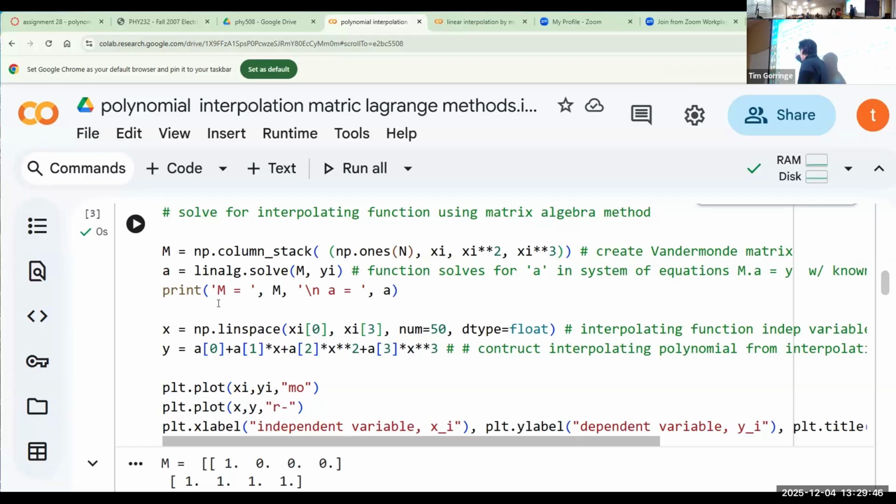This is what I have to change. I didn't have to change the way I solve using matrix algebra functions. I solved for the coefficients of the interpolating polynomial. Just call it again with my 2 arguments, the Vandermonde matrix containing the independent variable and the vector yi that contains the dependent variable. Once I get the coefficients, I can then construct the polynomial that passes through the data points. And here's that interpolating polynomial. Now it's the sum of these 4 terms, which are the 4 elements of the vector A.